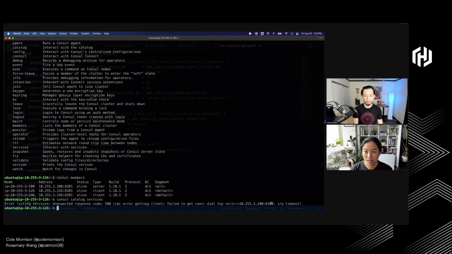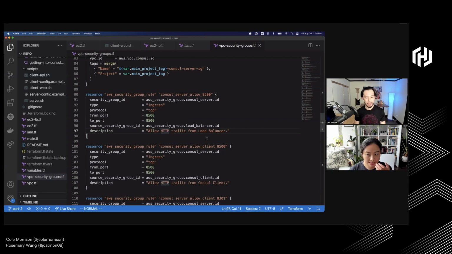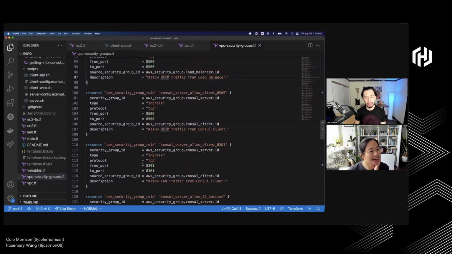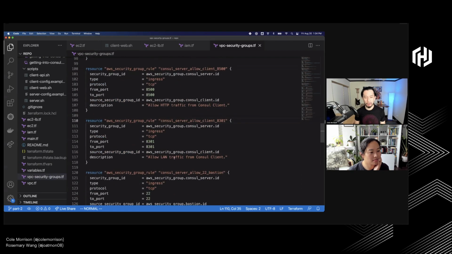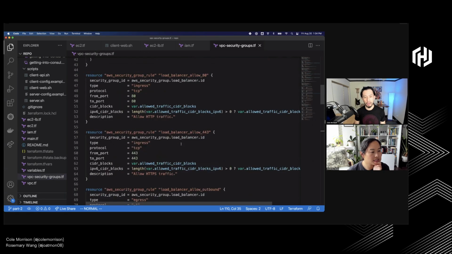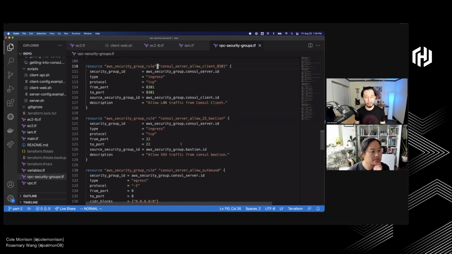Console catalog services will pull the list from the servers. So that's why we need it. I swore we added it the last time. Yeah, we did for 8301 to the server so that the servers could talk to the clients, but we didn't add it for the client.